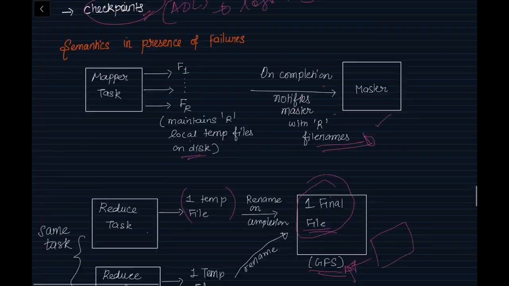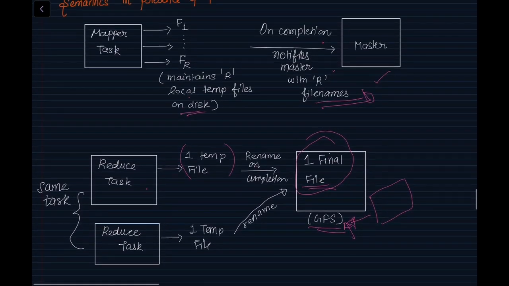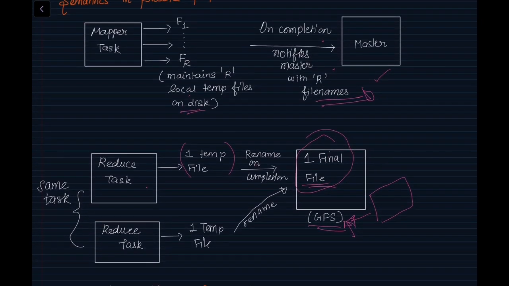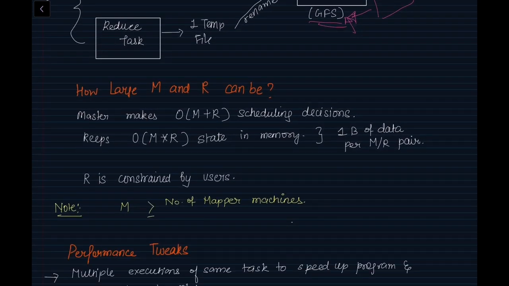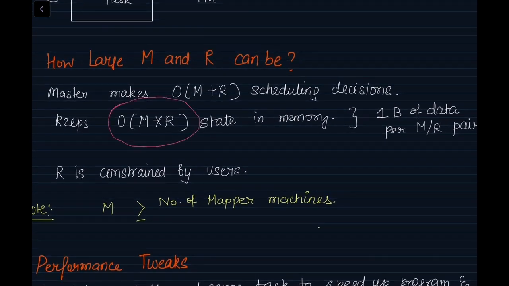Now, as we discussed earlier, in our MR job, we need to decide the M and we need to decide the R. That means how to split the input data into the M pieces, and how to split the intermediate key-value pairs into the R pieces, and how large these values can be. So the master makes O(M plus R) scheduling decisions: for each map task and for each reduce task, the master needs to allocate some workers and schedule these tasks. So there are O(M plus R) decisions on the master. Also, the master needs to keep track of the locations of each of the R files for all the map tasks. So that is O(M into R) states, as we discussed previously. All of this data is stored in memory.